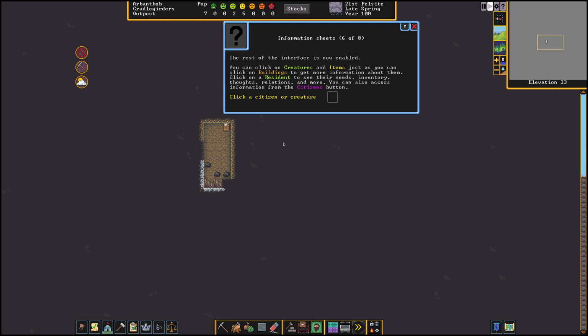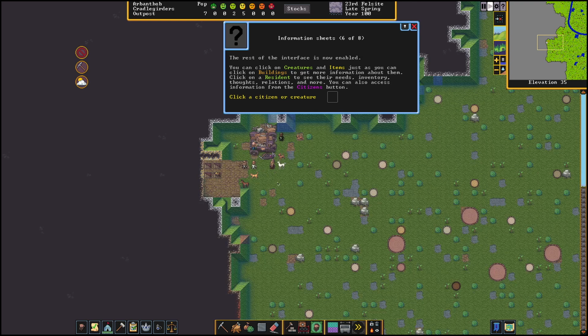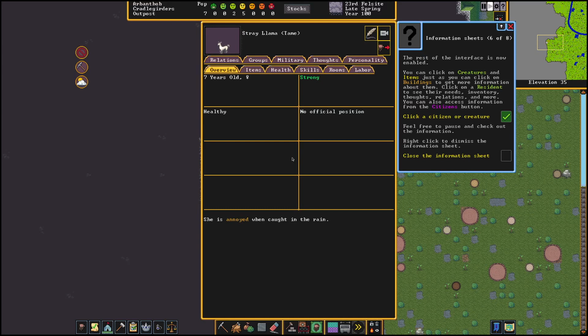You can click on creatures and items just as you can click on buildings to get more information about them. Click on a resident to see their needs, inventory, thoughts, relations, and more. You can also access information from the citizens button. Click a citizen or creature. Let's go find one. Click on the alpaca. You can also hit space if they're running around too fast. It's a llama. 7 years old, very strong. She is annoyed when caught in the rain, aren't we all?